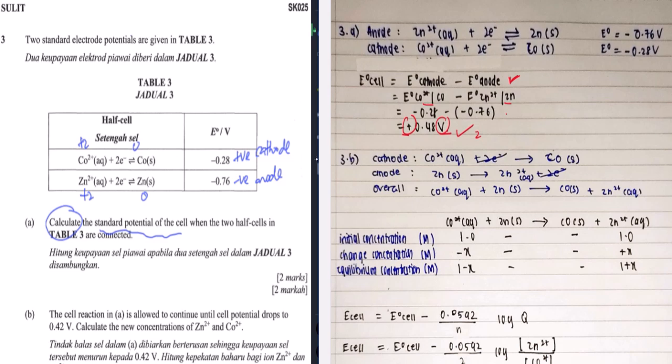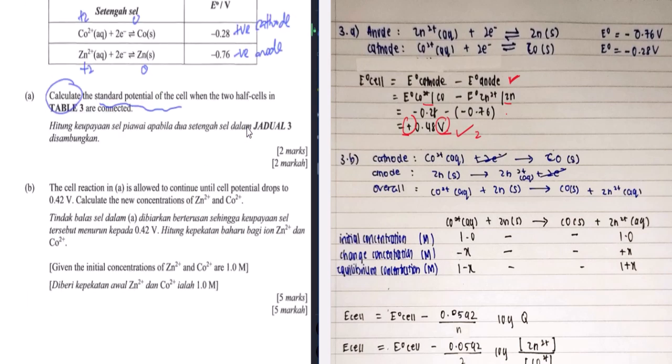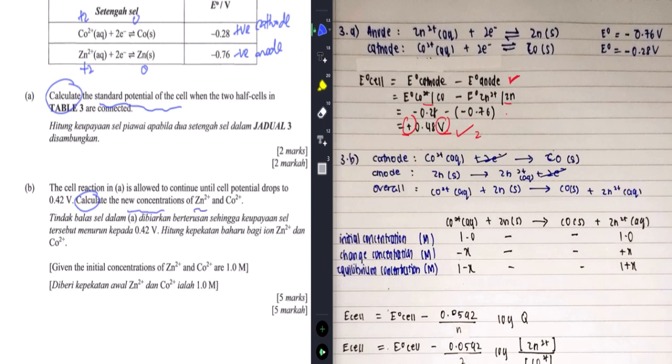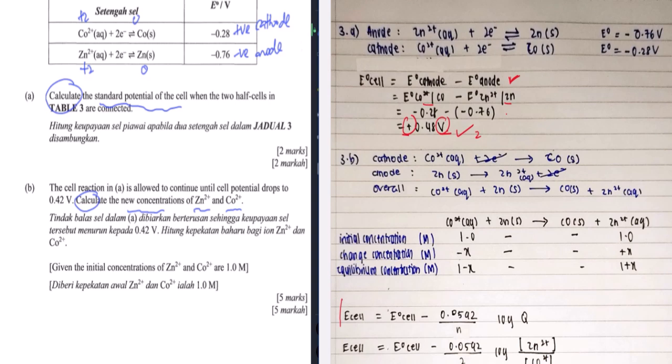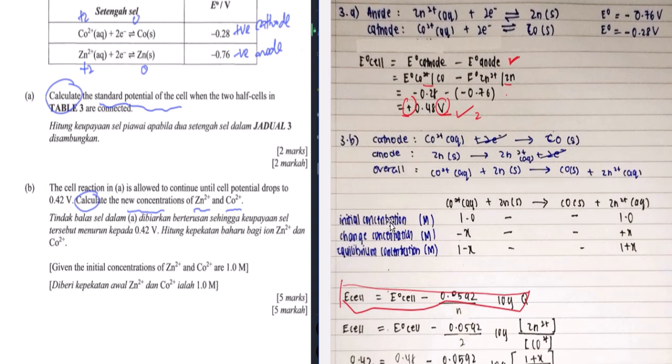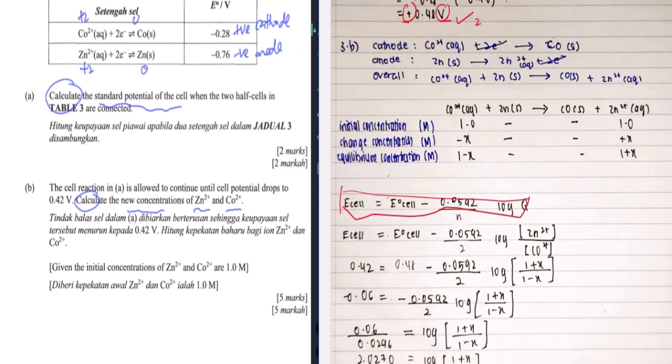Okay, next. Okay, this student very good here. Okay, we check here. Why I say very good? Because for the next question, calculate the new concentration for the zinc 2+ and Co2+. This question didn't mention to write down the half cell, but the student knows he or she is going to apply the Nernst equation because it is related with the concentration, meaning the Q. So she writes down the half cell for the anode and cathode. So anode undergoes oxidation, and then cathode undergoes reduction. So with 2 electrons, meaning that here n is equal to 2.